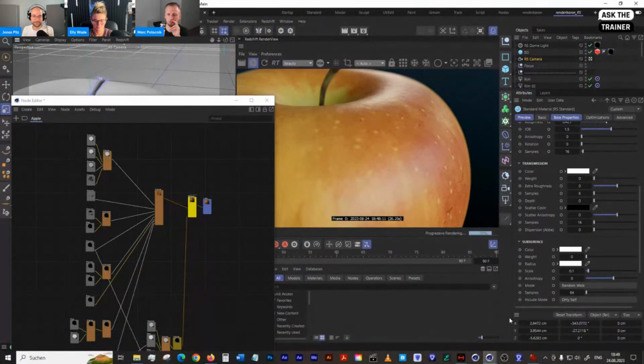I love to do things procedurally. It's just my passion. It's also a little bit of a challenge, so whenever you want to challenge yourself, just pick a material and try to reproduce it procedurally. Not an apple, because you now know how to do it.